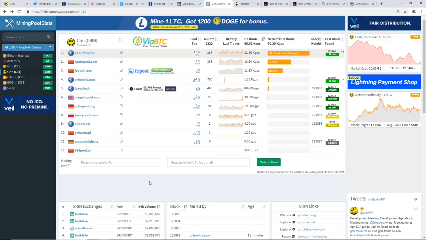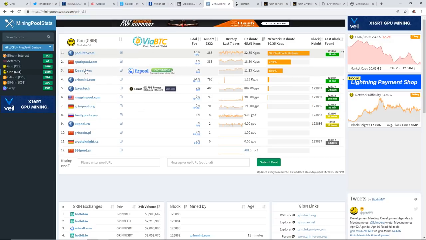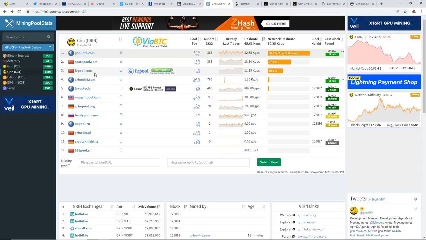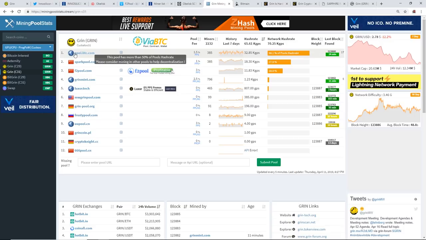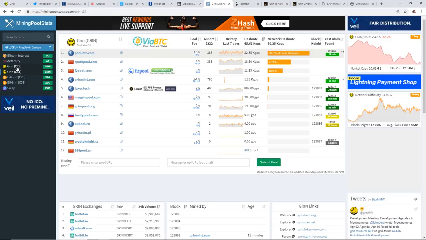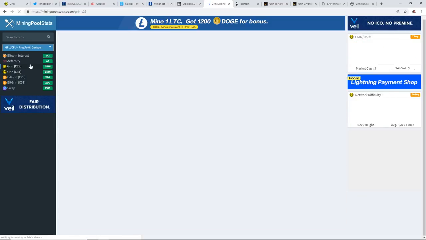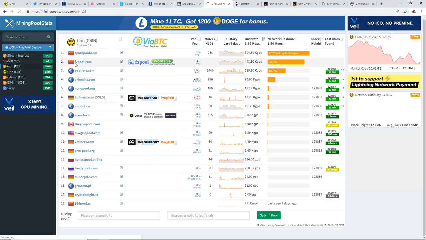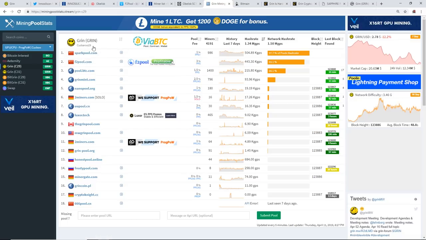I mean, sure, there could be a huge pump of Grin, because the farms that are mining Grin could be pumping it up like crazy, possibly. Who knows? In the future, we don't know. But I just don't like seeing China having pretty much 80 to 90% of the hash rate for Cuckatoo31. And Grin 29, the Cuckaroo 29 algorithm, is dominated by China as well.